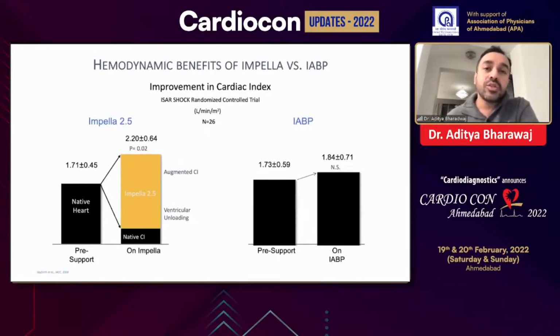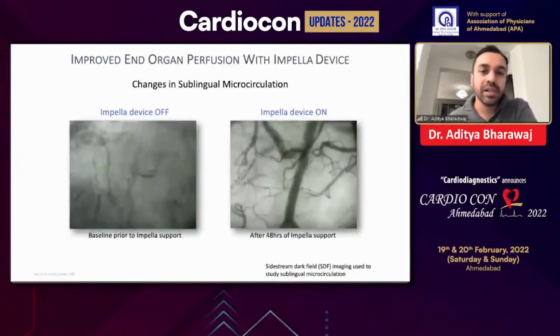Now, comparing Impella to balloon pump, there was the ISAR-SHOCK trial, which is a randomized controlled trial. It was a really small trial, but nevertheless, it looked at Impella 2.5 versus balloon pump in treating patients with cardiogenic shock. And just from this trial alone, we see that Impella, and this was the 2.5, it was not even the CP, significantly improves the cardiac output. So you have the native cardiac index, which actually goes down. So the patient's native heart is resting while the Impella actually takes over the function of the heart. And the balloon pump, like we know, very modestly increases cardiac output, maybe by about 500 ml per minute, if at all.